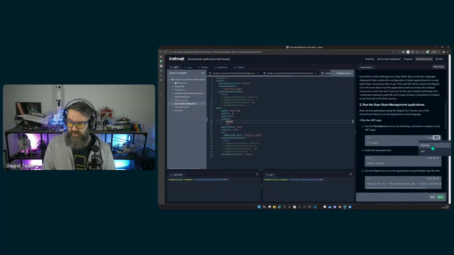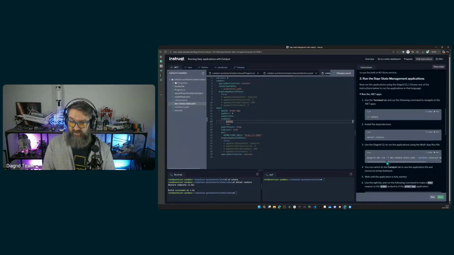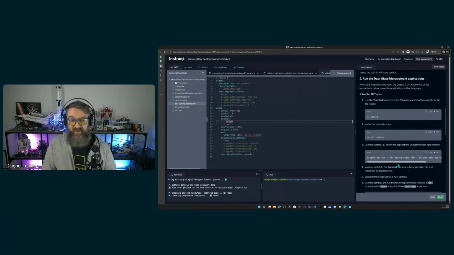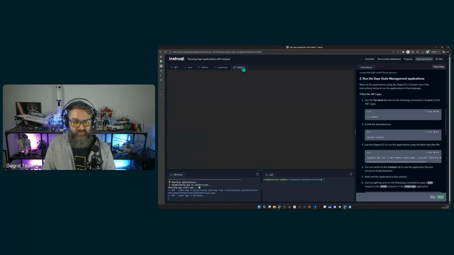So let me move into the right folder to actually run this application locally. We'll do a restore. All right, and then we do the Diagrid dev run again. And there's nothing very much different. The only thing we're doing here is pointing to this multi-app run file. We are pointing to the same project. So in this case, we are reusing the existing project and specifying the approve flag again to automatically approve any creation of new resources there.